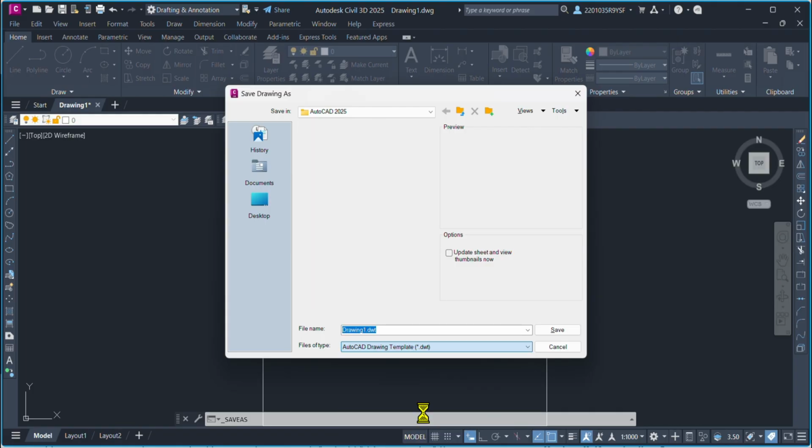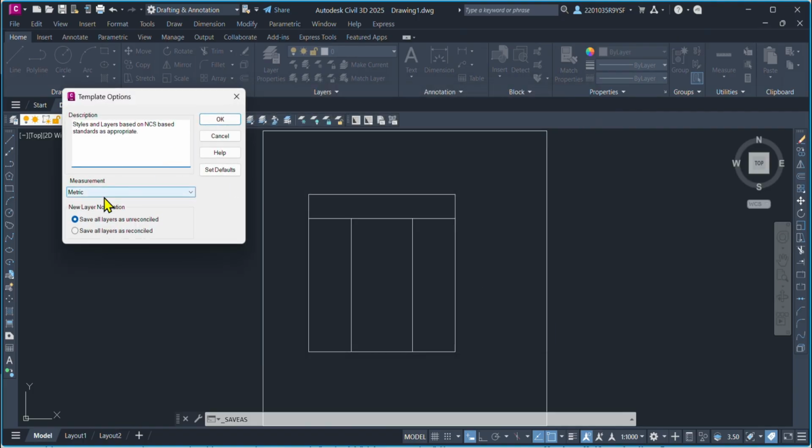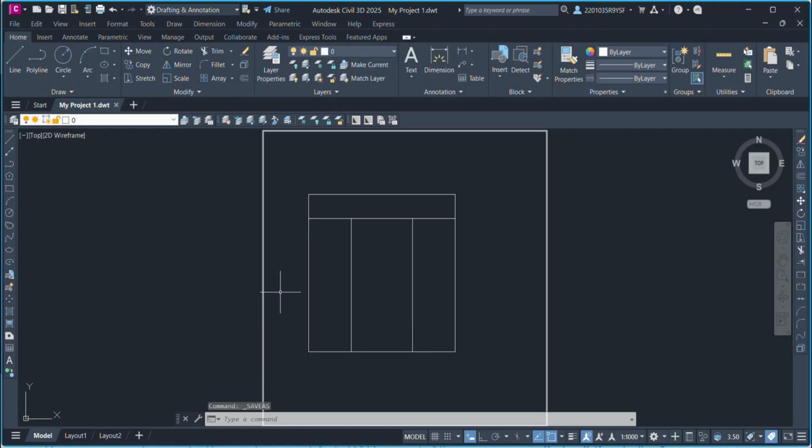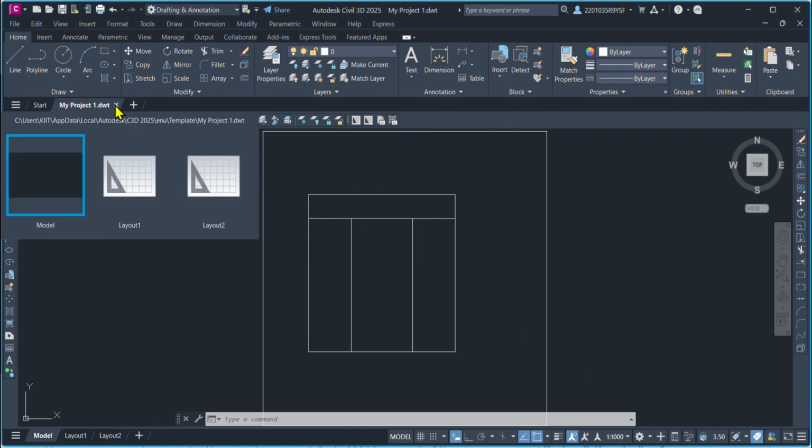Then you give the name of your template and save. The unit is metric here. Then you click save.